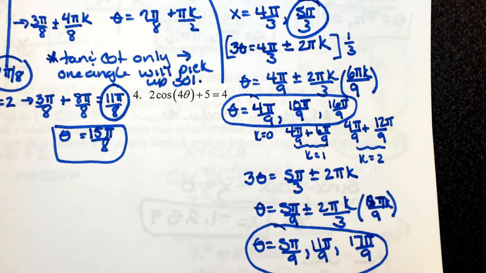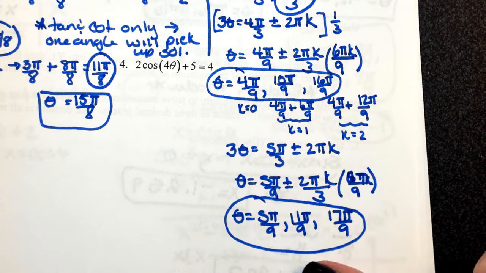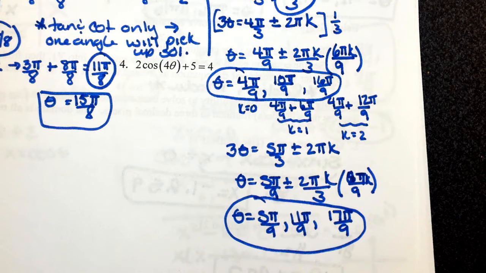So you should have ended up with the 3 more: 5 pi over 9, 11 pi over 9, and 17 pi over 9. So how many angles in total did we come up with in this solution? 6. And how many in the beginning did I say to be on the lookout for? 6. Because you had 2 angles in the beginning that we looked at, and then we had that coefficient of 3. So that kind of gives you a red flag to be prepared for how many solutions you're probably going to be using. Yes?